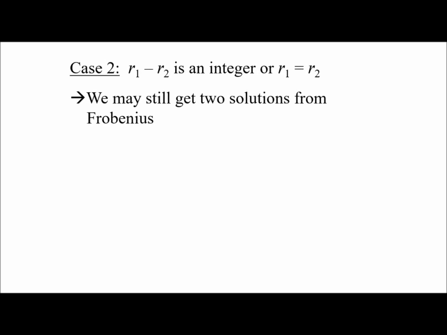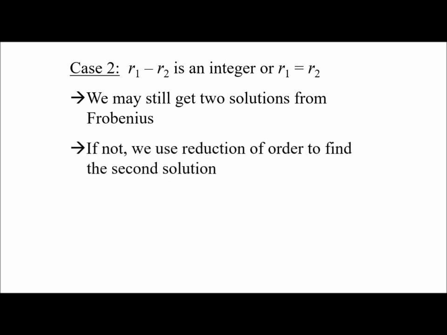So now again, the question becomes, how do we figure out the second solution? This is a second order equation. We need two solutions. Well, let's think back a couple chapters. If I gave you one solution to an equation, how would you find that second solution? And the answer is reduction of order. If you want to find a second solution, you would use reduction of order.